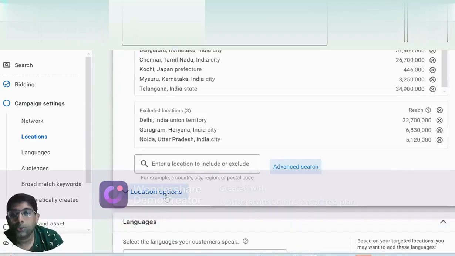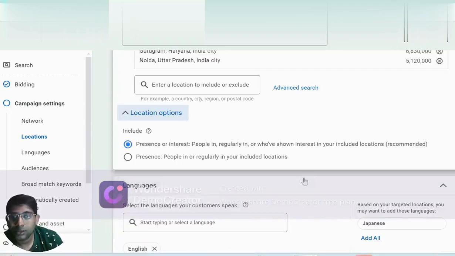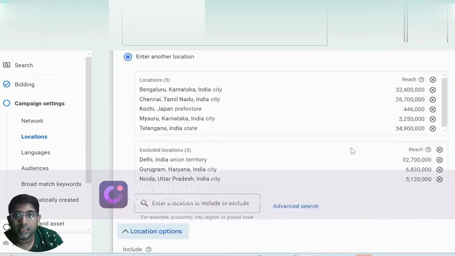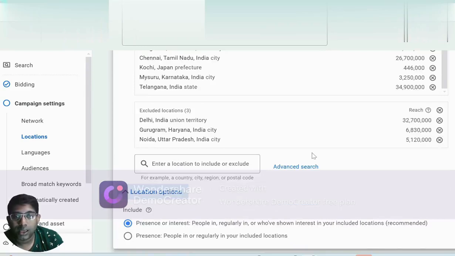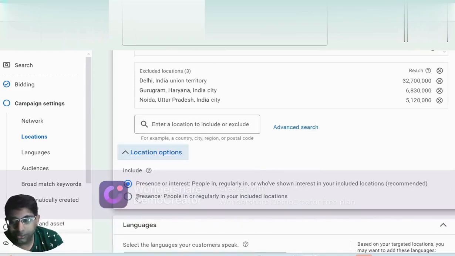So now, pitfall number 3: presence or interest. Now, this is again a Google recommended pitfall, which many performance marketers used to fall into.